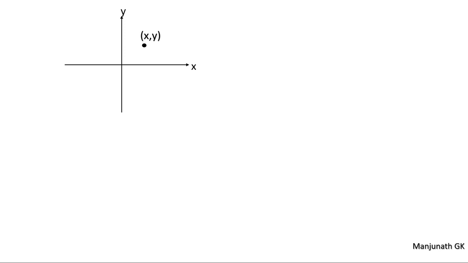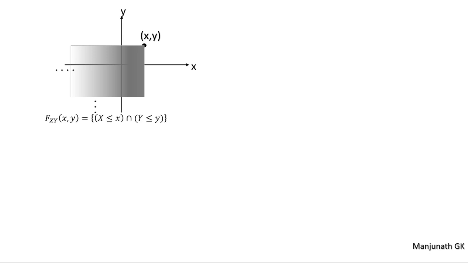Alright, so let us consider one plane x, y and the point x, y. The CDF is a quarter plane. It is located left of and below the point x, y. The CDF of this is given by the following equation. Let us consider one more x-y plane. This point is located at x plus dx and y plus dy. Small distances dx and dy are added to the points x, y. As a result, the position of this point is increased here.